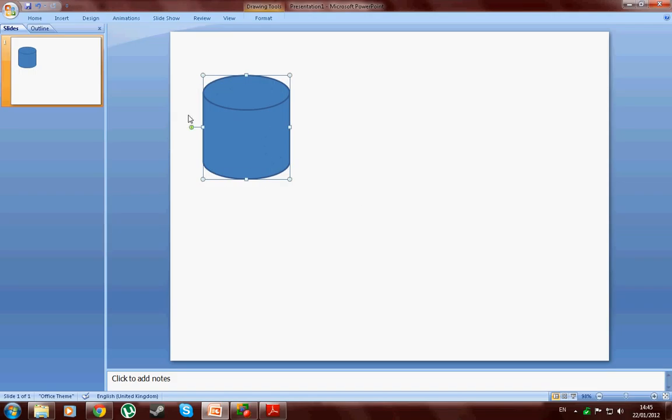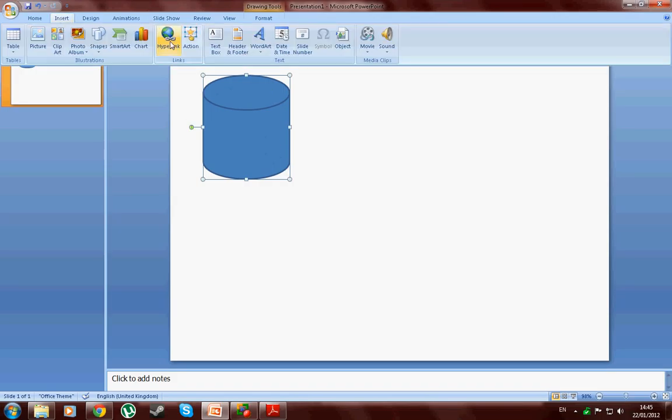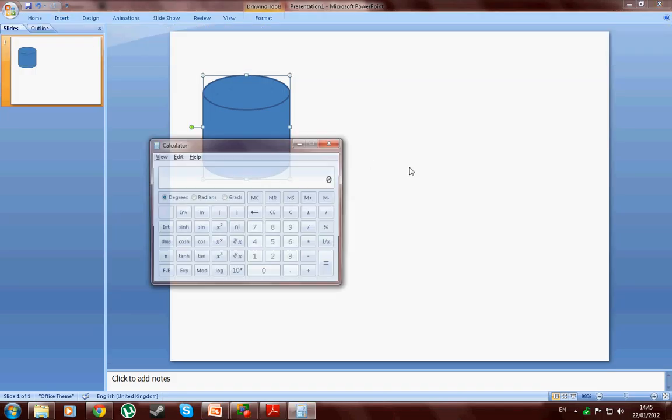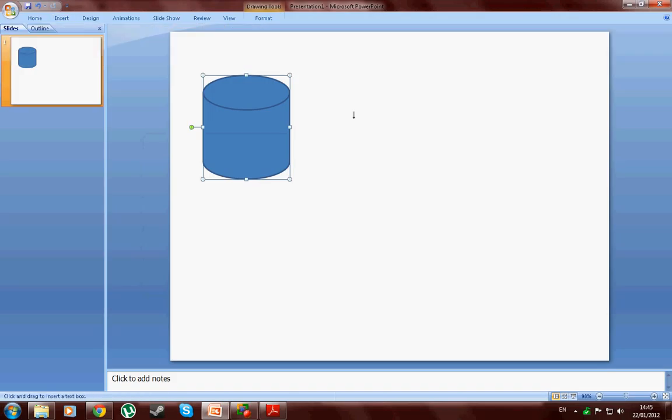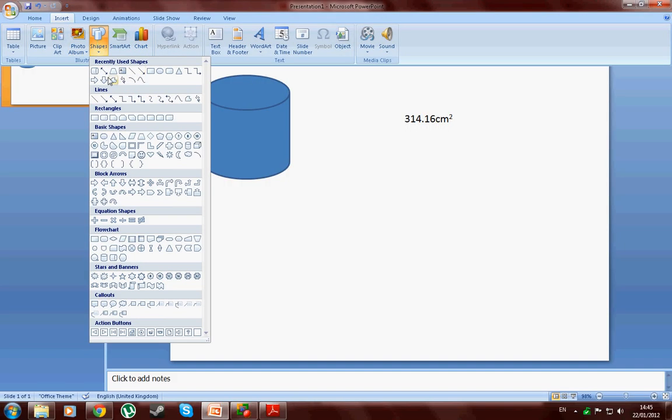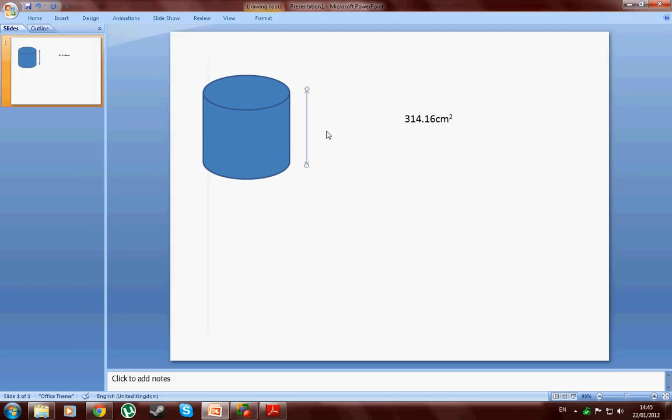So, if we work on the previous example I gave you, pi times radius squared is, of course, going to be 314.16. So if you're not sure where I'm getting this number from, just watch the previous video. This is assuming the cylinder has a radius of 10. So that's the area on the top. Now let's assume this cylinder has a depth of 16, or a height if you prefer to think of it that way. 16 centimeters.